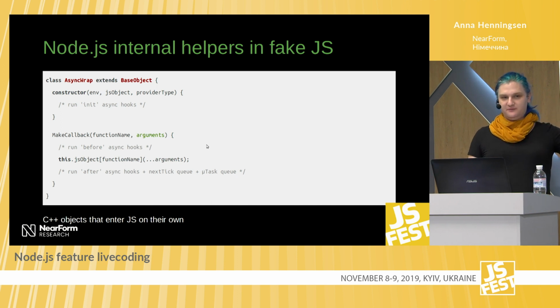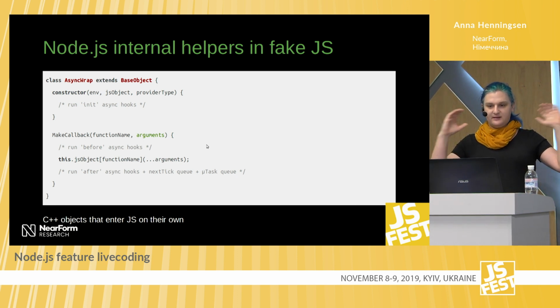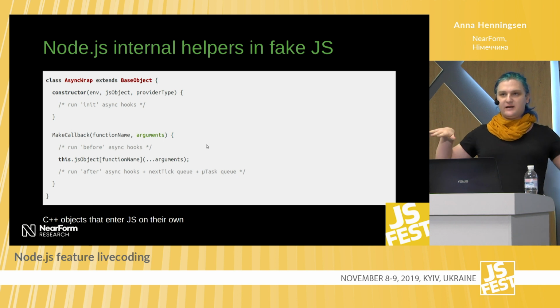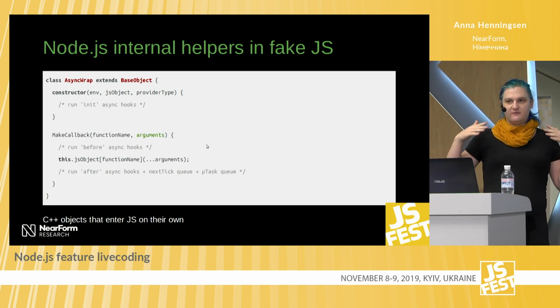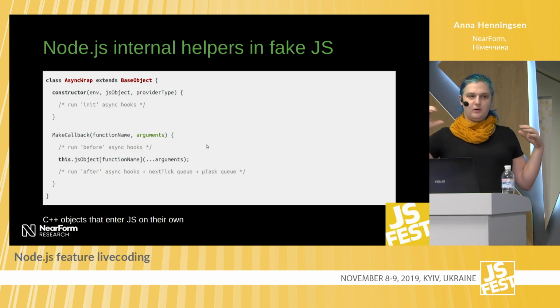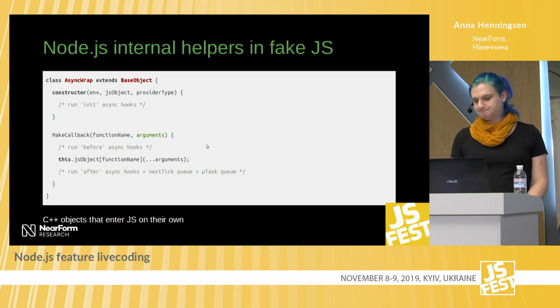So if you're ever confused about the relative timing of things like setTimeout or setImmediate or process.nextTick or when a promise callback runs, you can keep this in mind: nextTick and microtasks are actually not related to the event loop. These are things that we implement in Node.js for callbacks into JavaScript, but they always run immediately after we're done calling into JavaScript.